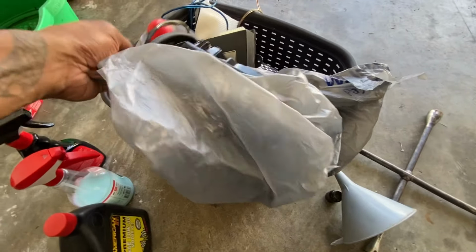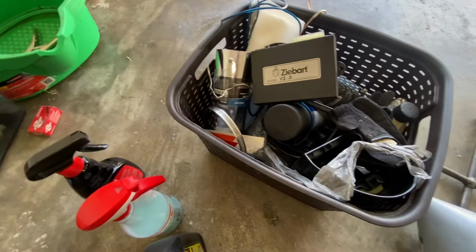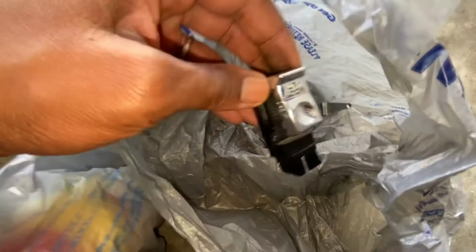I need to probably get in here anyway, because I'm gonna start messing with this car. Might as well go ahead and mess with it for real. What's this? Okay, that's a lug nut. It's a door switch.